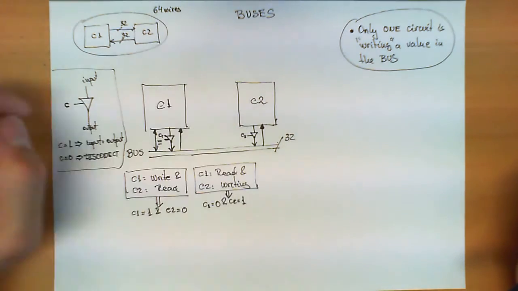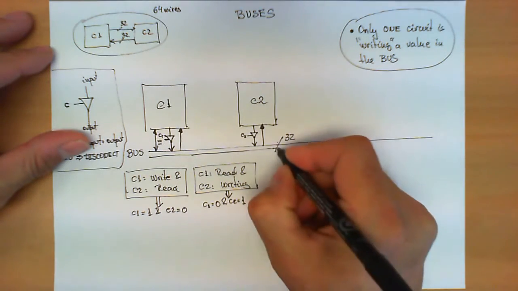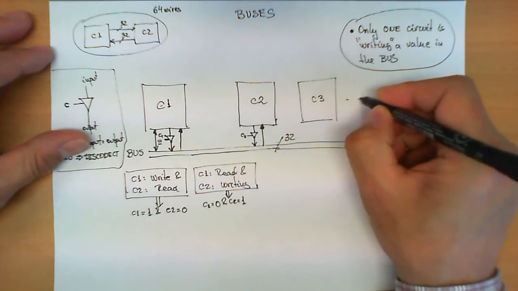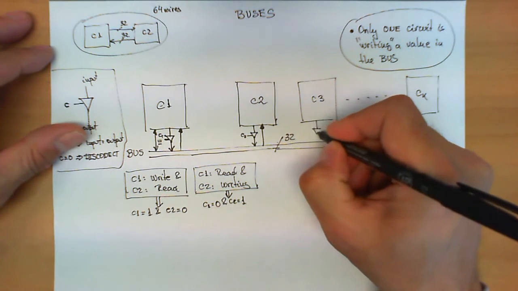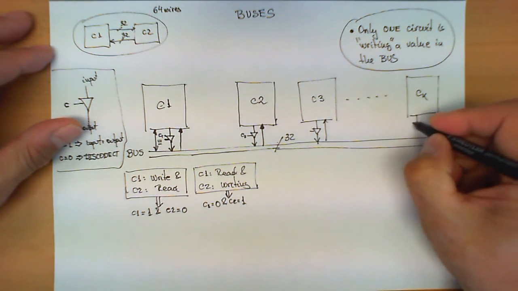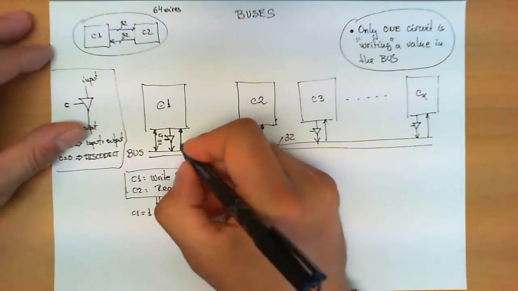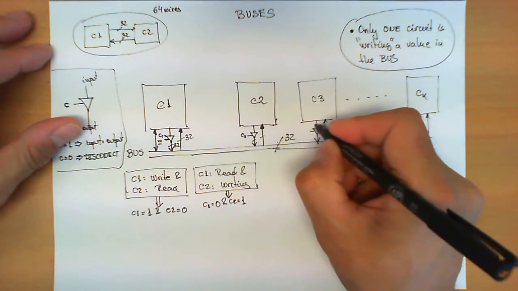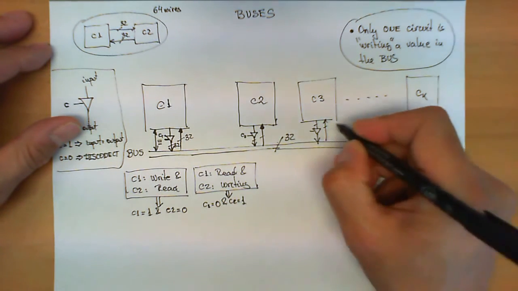But the power of a bus becomes even more evident when, instead of two devices, what we have here is n devices. And all of them have the same scheme for communicating. And by the way, all of them have the same width, 32 bits here, 32 bits here. All these signals over here are the same size as the bus, 32, all of them.